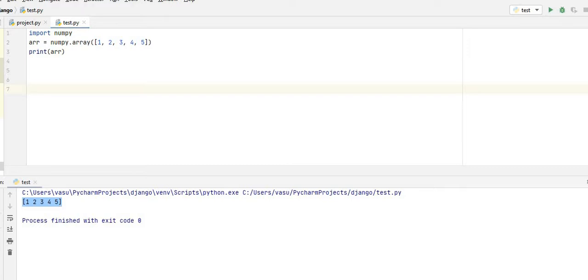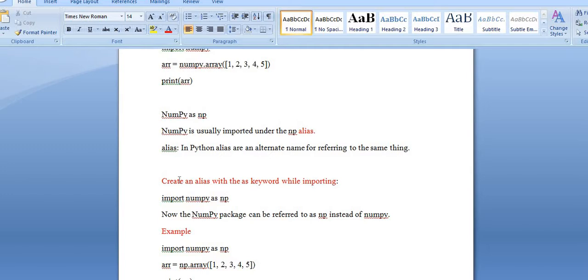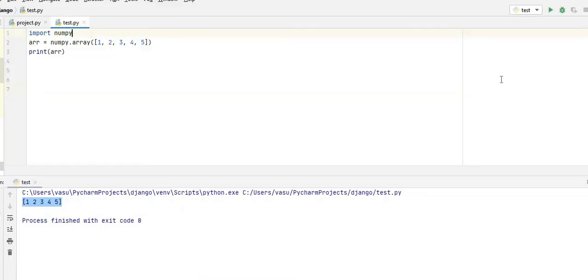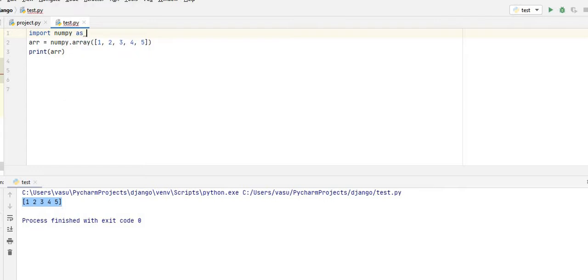Next, coming to the alias name. Just as your mother calls you by one name and your friends call you by another, we can also call these modules or libraries by another name. The way to do that is import numpy as np.